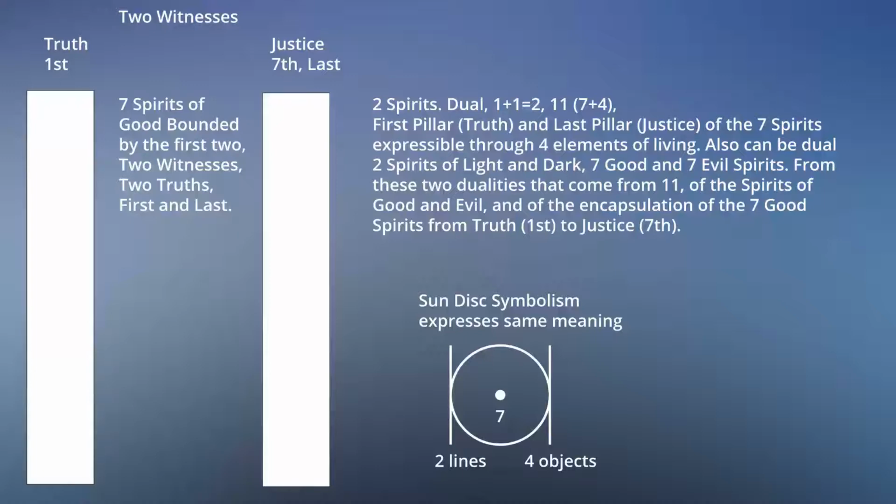So the kernel source would be of the good. So that one thing, the good, within the good there are seven, and the first and the last is truth and justice. So you have the one line on one side and the one line on the other side, truth and justice, and in the middle, the sun is representative of them both, which we'll see in infographic 32 coming up. First we'll get to infographic 31.